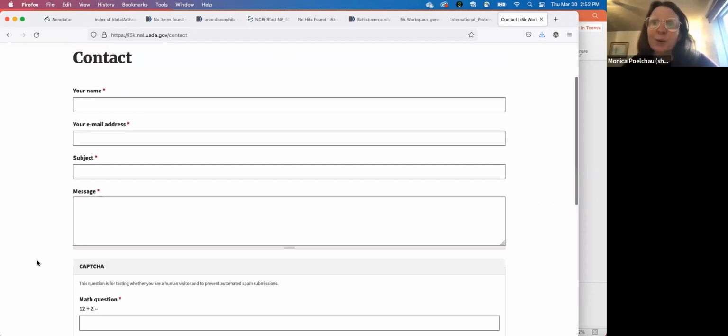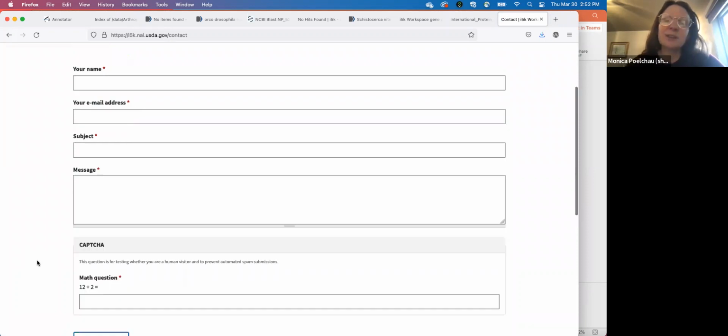To recreate it, it does help to have a screenshot. I guess you can't attach one here, so that would have to be in a message to me or to Chris. But if you just give us the URL where you see the problem and describe it, like, I tried to log in and it was this link and it didn't work, or I did this query in BLAST against Schistocerca gregaria and it gave me no hits found, that should be sufficient, and we can always follow up with you. That's a good point.